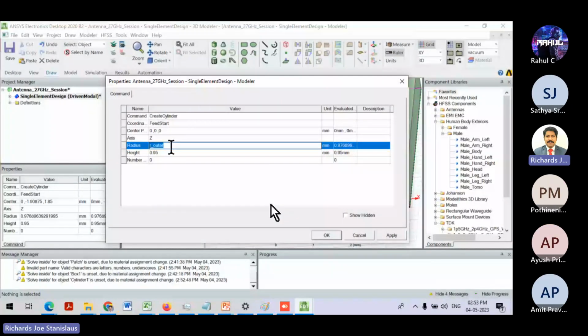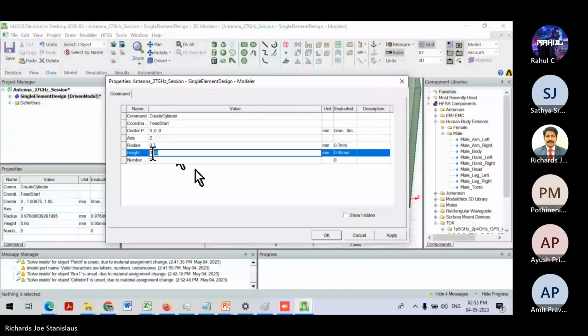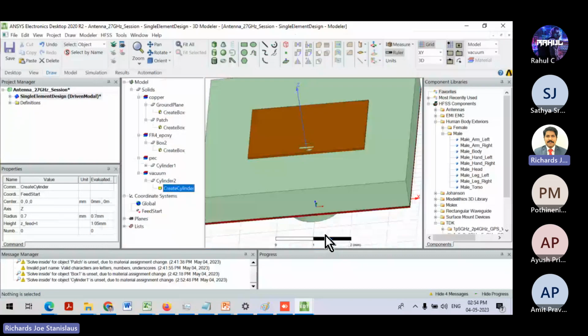So the radius is going to be 0.7 mm, the dielectric. So the height of the cylinder is going to go from Z_feed as thickness.